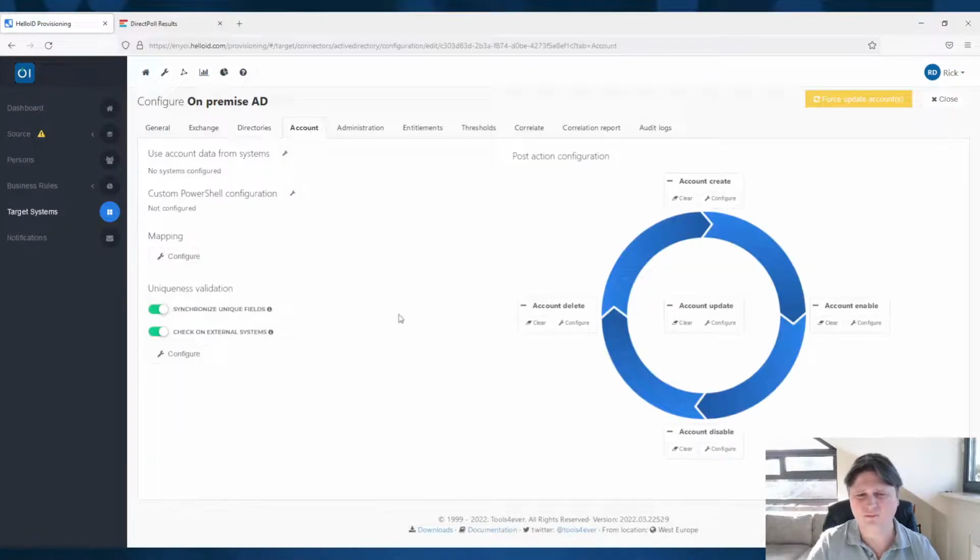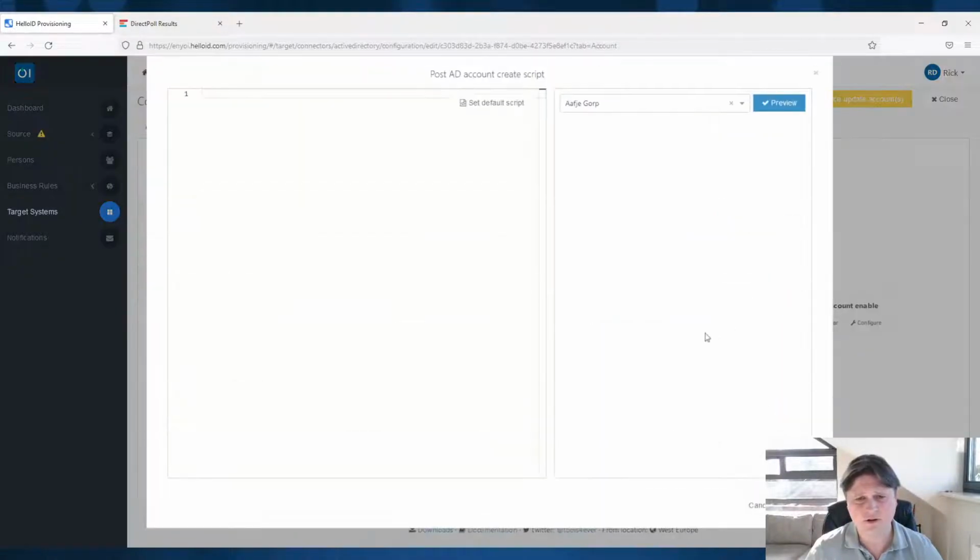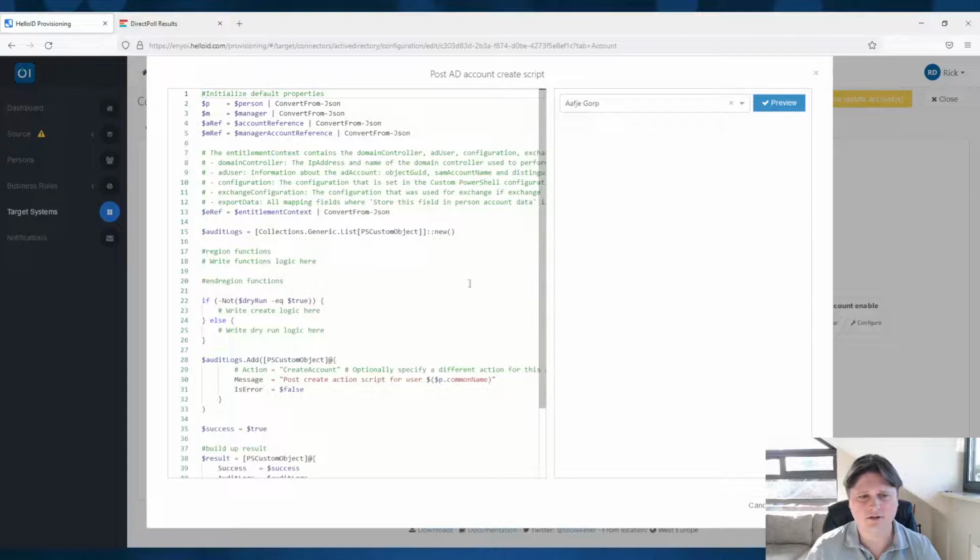So I need to do more, maybe a structure of folders or creating something like that as an example. What I can do here is I go to the account create and press on configure. And here I can create a script. I can create it, of course, from scratch, but I can also click on set default script. And this will help me set up a little of a template.